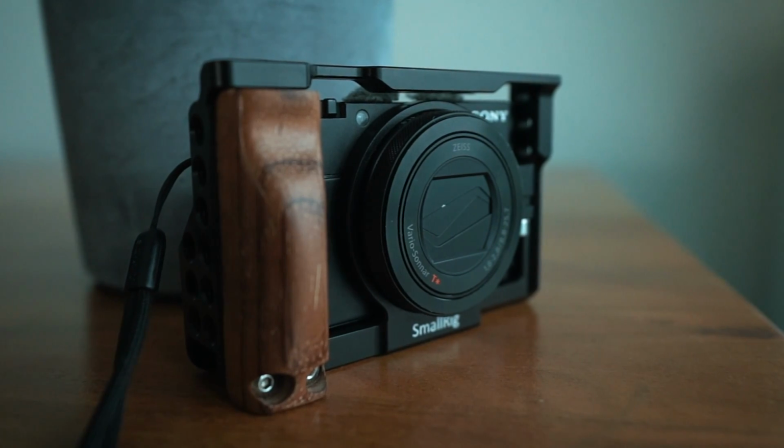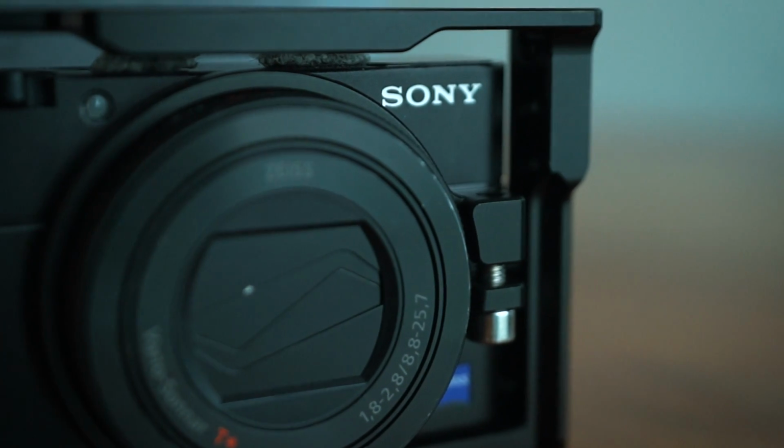Now, I still keep one of these in my bag even though I own a great Sony setup, because this thing allows me to get photos that a big DSLR camera can't. In today's video, we're going to be using the Sony RX100 Mark V. They actually have a Mark VI out right now, but I think this camera, personally, in my opinion, is better because it has an f-stop of 1.8. So this thing is super dope.